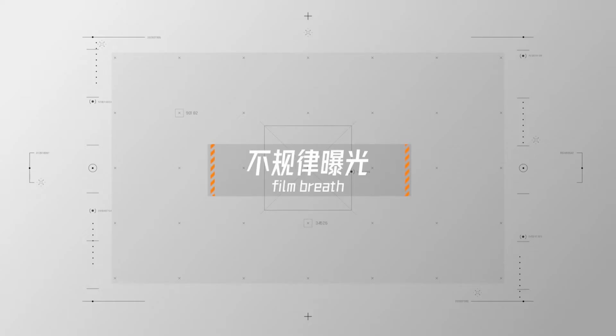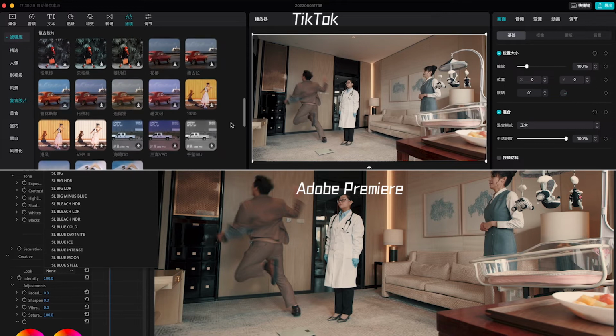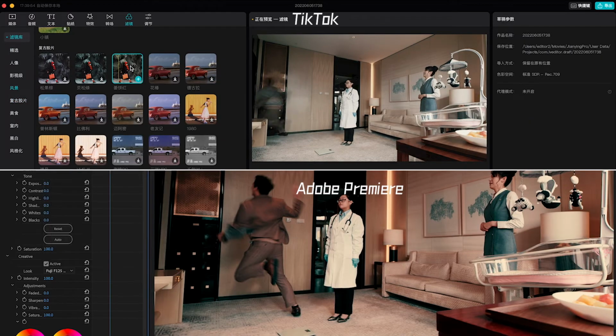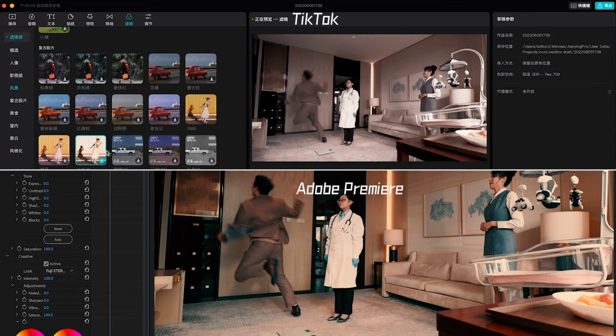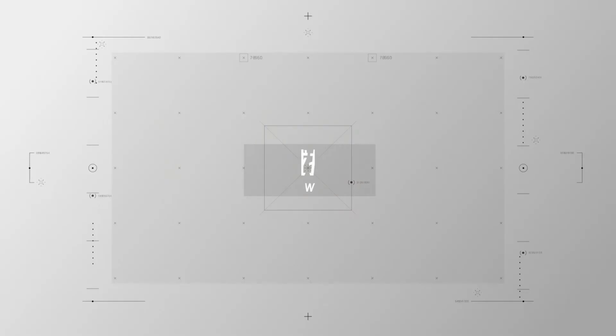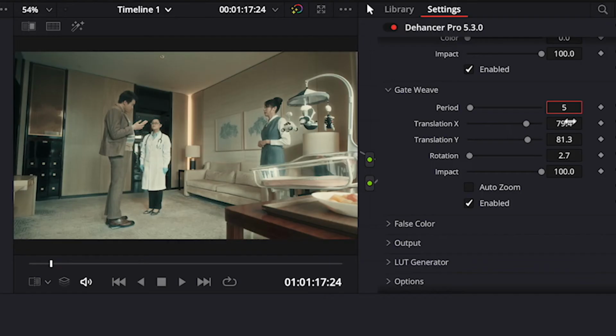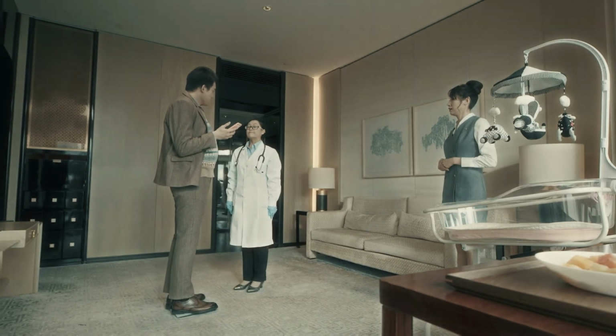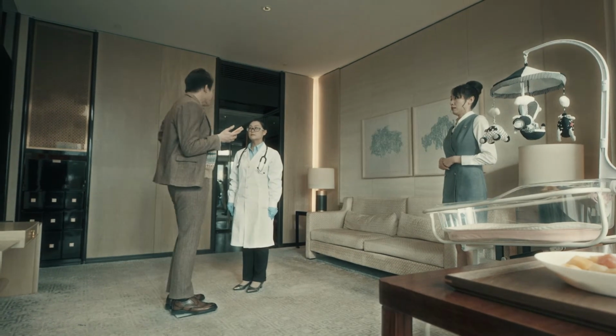Usually when you throw on a film emulation, it's one plugin and done, but it's very mechanical because it just goes linearly over the entire sequence. But this one emulates some inconsistency of color and exposure, especially what you get while shooting on film. Gate weave emulates when the film jumps around in the camera. It adds just a little bit of a shake to it.